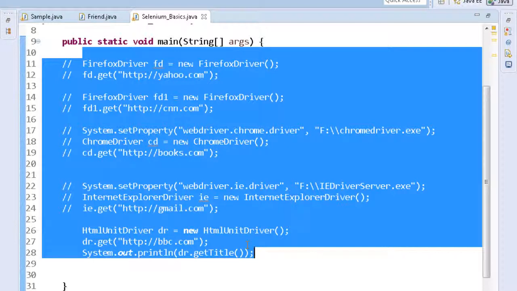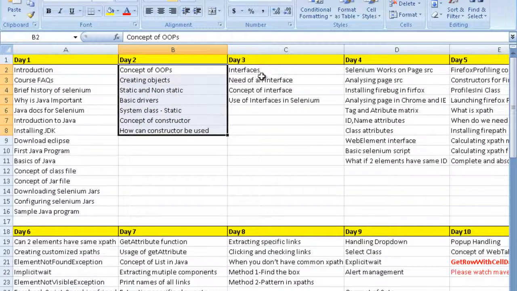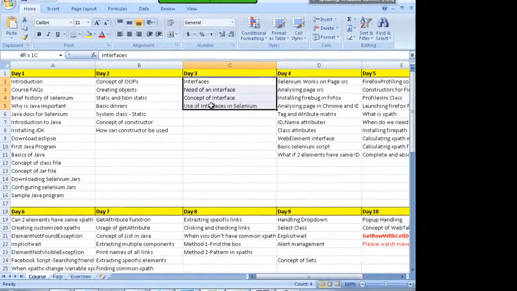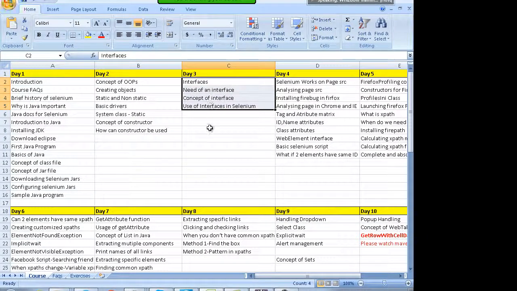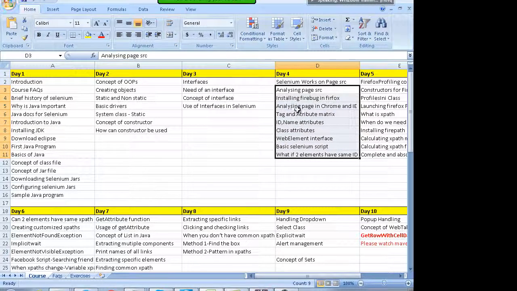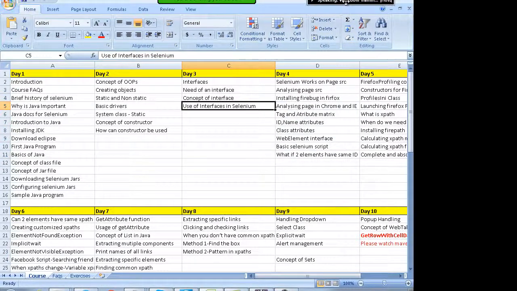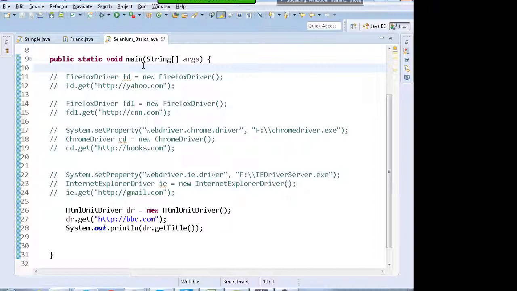These are the few questions which should be addressed next before I go on to object identification. These are addressed through the concept of interfaces. Once I am done with interfaces, I'll come over to the object identification part and everything. Now, what is an interface in Java? It again comes under object oriented programming concepts.